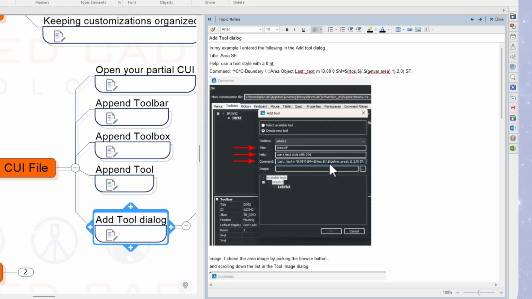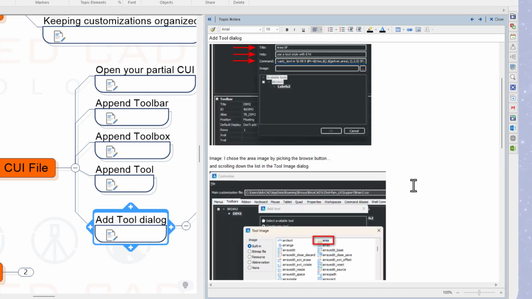And the text style that we're going to set current is actually annotative, so we're going to use the height in plotted inches rather than in model space feet height. So you can see that I've just documented the title, the help, the command, and so this is kind of tricky syntax. If you just want to copy this word for word and paste it in there, later on I'll explain what's going on with each step of the way, but that's the syntax of my macro so far.